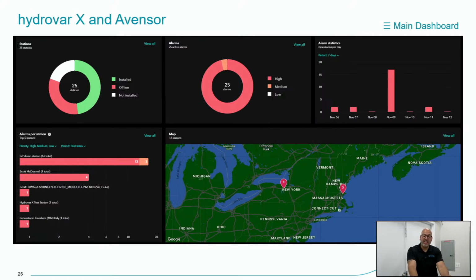If you were looking at the main dashboard and you weren't in a specific station, it's just going to show you the number of stations you have, any active alarms you have, and then the bottom right is a map view just showing you the location of all of your stations that you have set up. So maybe you go here, and if you see no alarms, that's as far as you go. You don't necessarily have to jump into a station. If you're seeing an alarm, you can click it and get some detailed information on what exactly is going on.